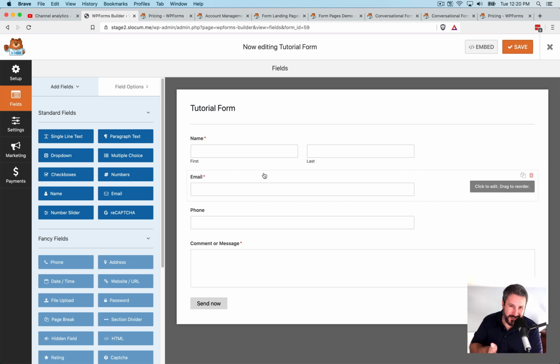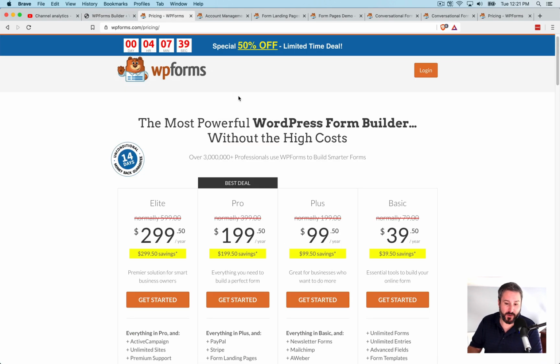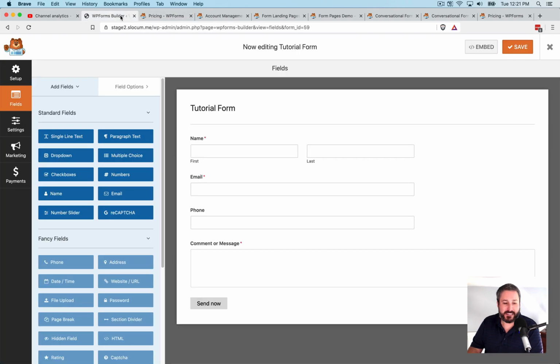This is a very sensible approach. And if you're working with a customer who you just don't want those phone calls where it's like, how do I get a field in here? Maybe that's the value in WP Forms, or going to WP Forms Pro or Basic or, you know, whatever plan that you want to pick. So that's WP Forms Lite in the year 2020.